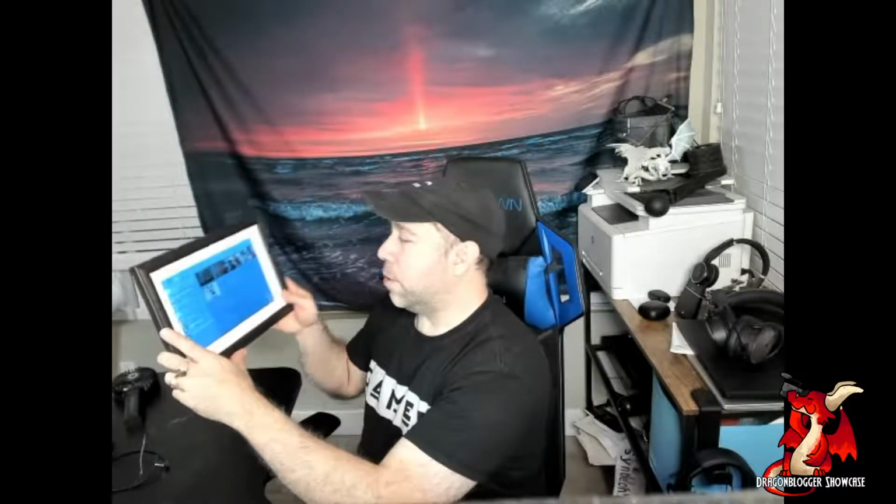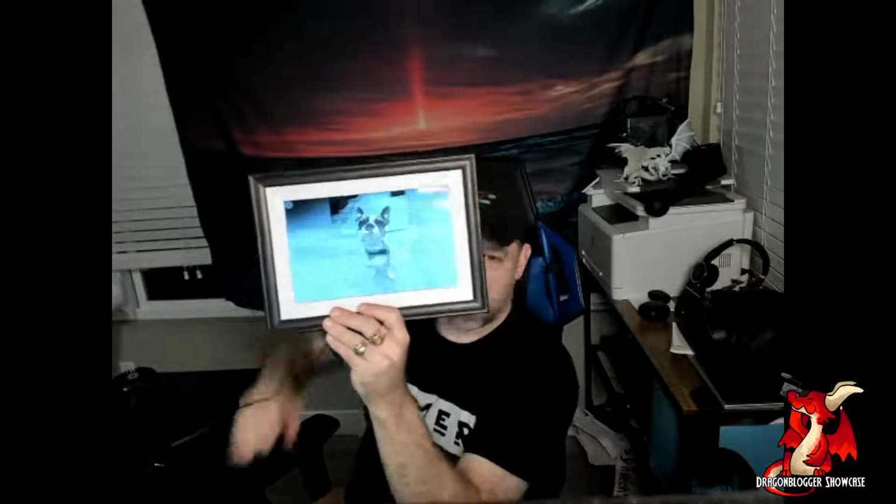And of course I got to put Pumpkin with his little tie on my picture frame, because how can I not have Pumpkin with his little bow tie on my picture frame?